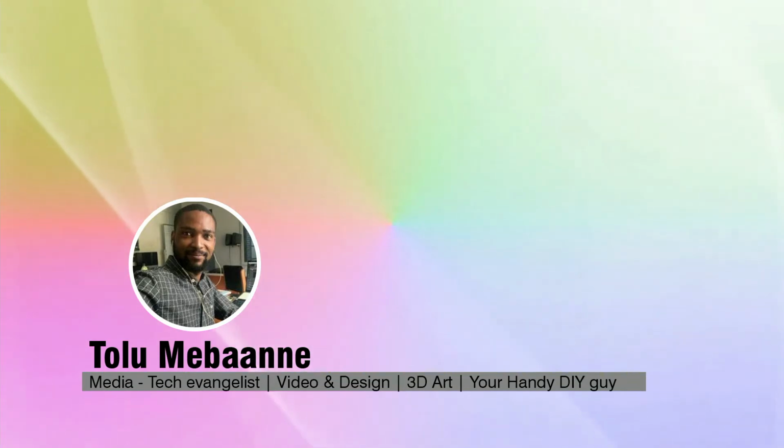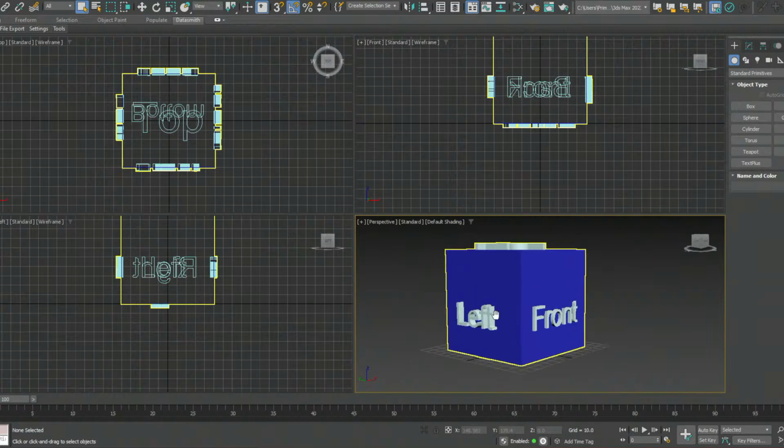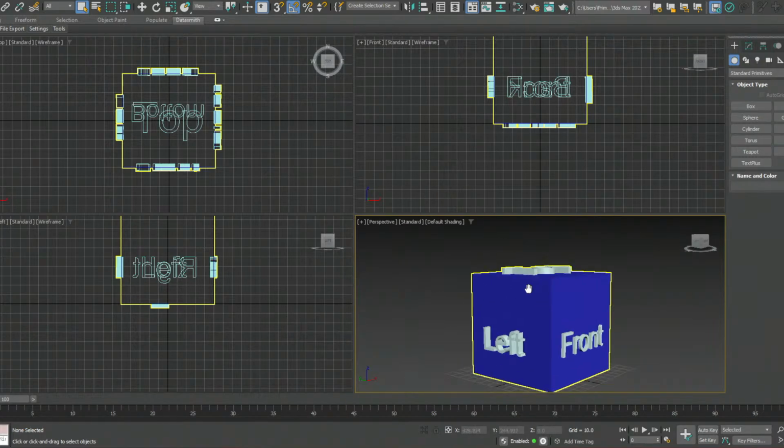I have a starter scene for you already, so I'm just going to cut to that. Basically this is to quickly run you through the interface if you haven't used 3D Studio Max before. Whenever you launch 3D Studio Max, it gives you this interface, and it has a quad view. Usually it's going to be empty. I created this for you.